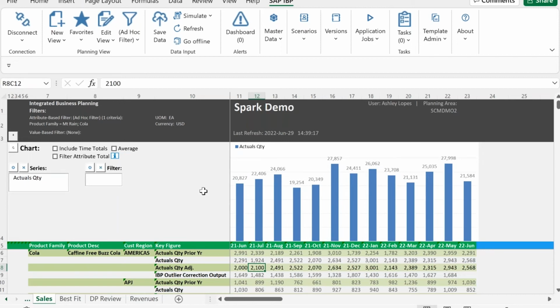I know a lot of clients like to use this, if they're in a meeting and they need to share their screen just to give leadership an understanding of how they're trending. They don't want to have to go through all of this information and try to figure out what's going on. You could use a chart right on the fly based on what's on your screen.